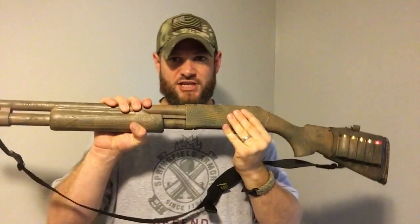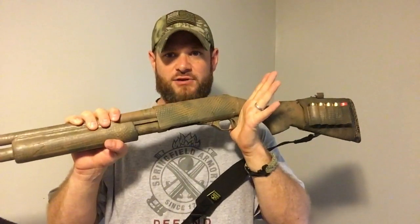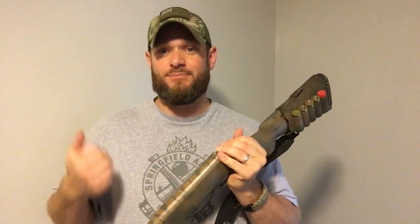I don't have one in the chamber of the shotgun because shotguns for the most part are not drop safe. So I don't have one in the chamber, and personally I don't really want one in the chamber because at night I think that pump is a good giveaway that, yeah, you broke into the wrong house, mother effer, right? So the benefits of a pistol belt can just go on and on and on.